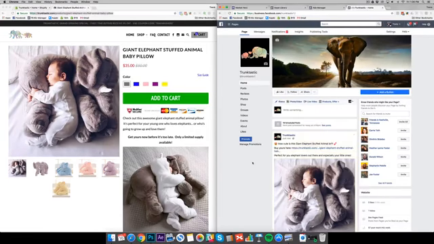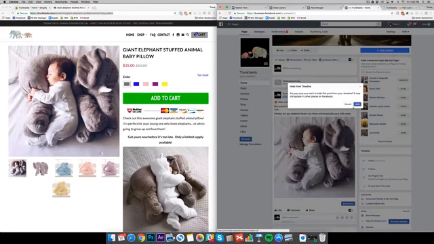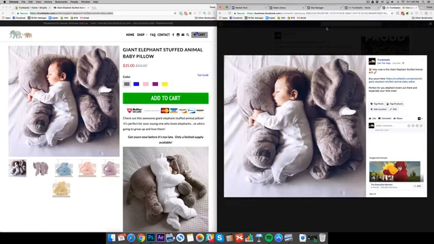But just to show you, I'm going to hide this. So what we're going to do, I'm going to go ahead and open this into a link. I'm going to hide from timeline. And now this is what they call a dark post. We're going to be able to advertise that. It's still out there in the public. It's just not on our timeline.